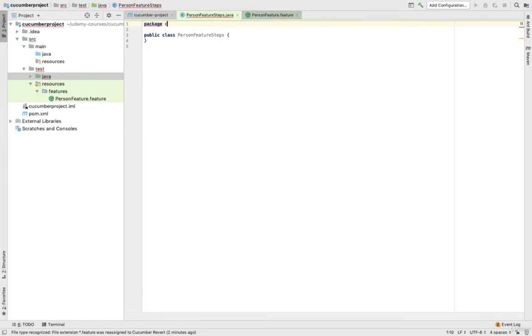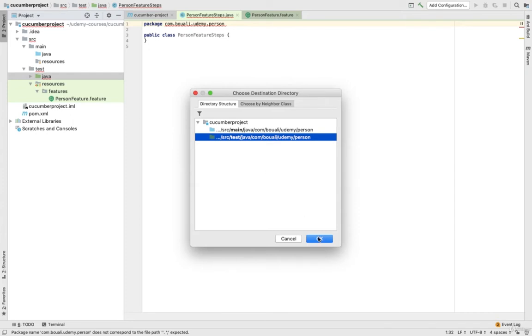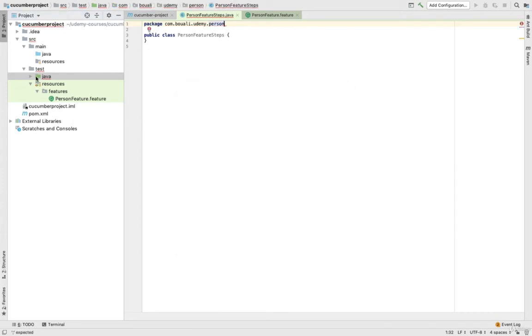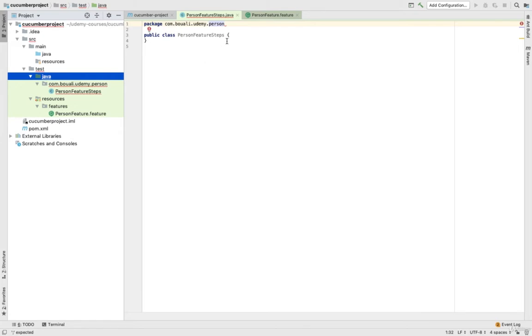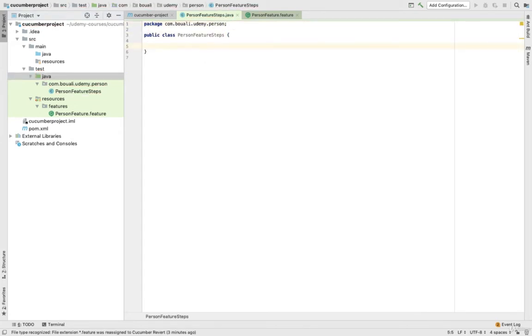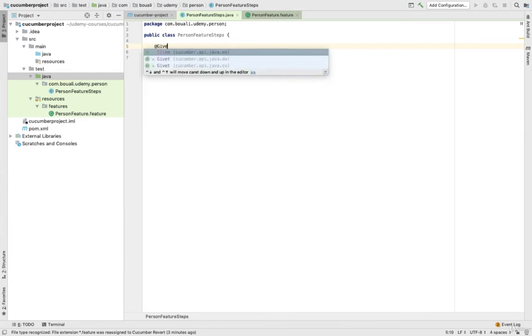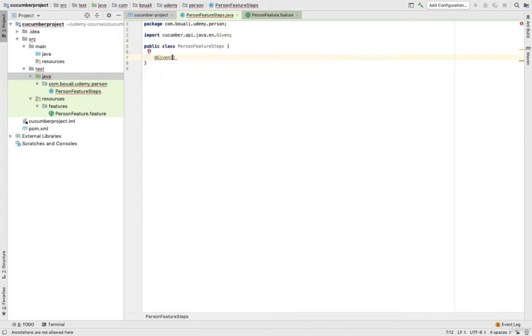I will specify the package com.udemy.person. And here we need to move it to this package. Okay. So now if we type the given keyword, we have our annotation ready.